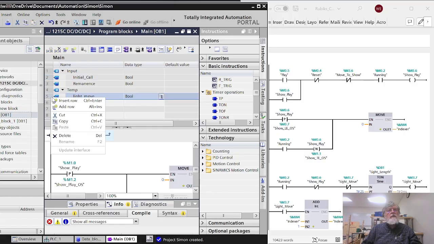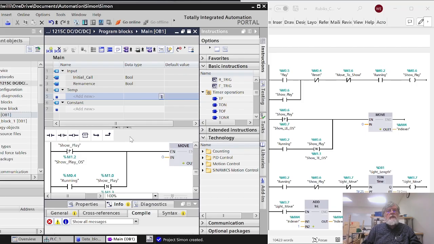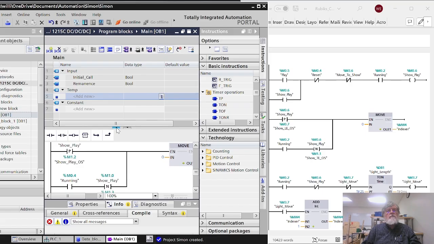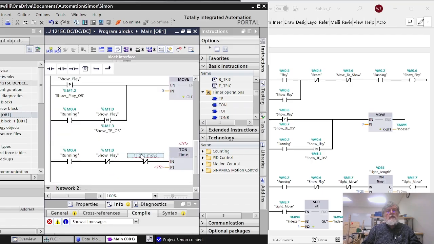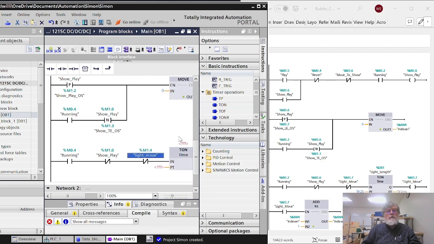I have to delete it. Now I can go back and say this word light move, get rid of the pound sign, right click, define tag. Instead of local temp, we want it as a global memory. You can't make it a global memory until you've gotten rid of that pound sign.